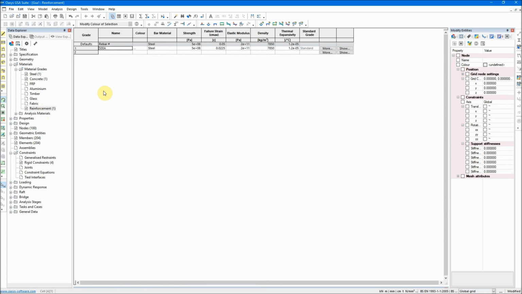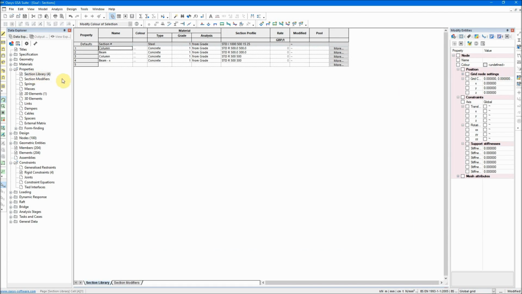I have also defined the reinforcement. If you remember, I had selected a reinforcement of 500, which is also coming here. In order to see the cross sections, you have to go to the properties. Again, you can see one of the menus has 4 items in it. If I click on it, I have my column and I have my other beams.